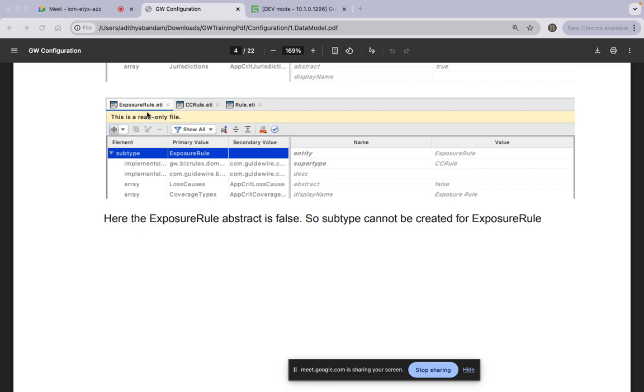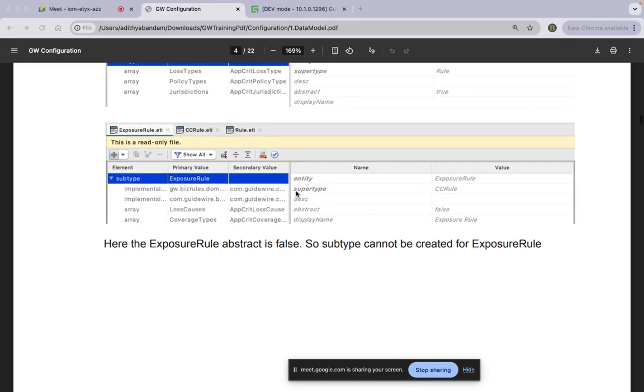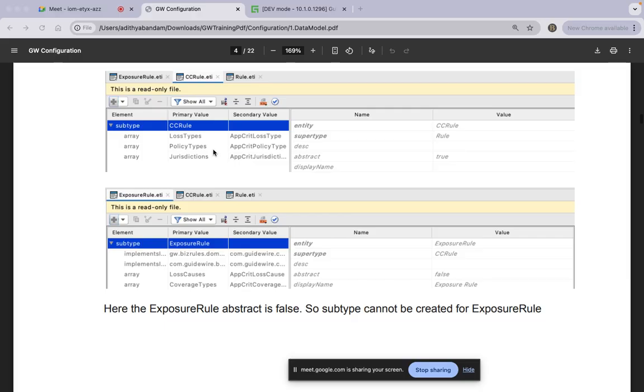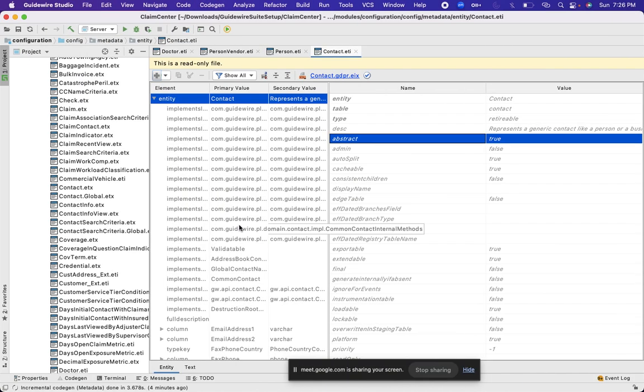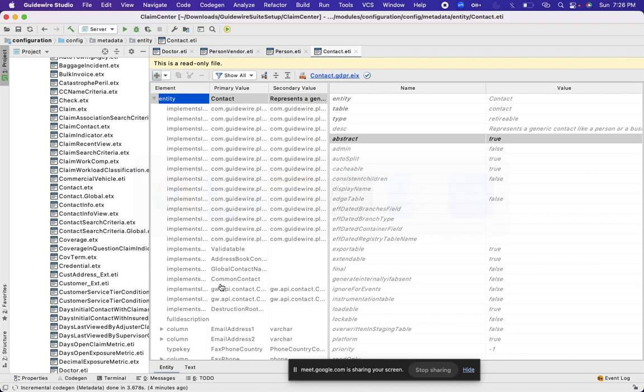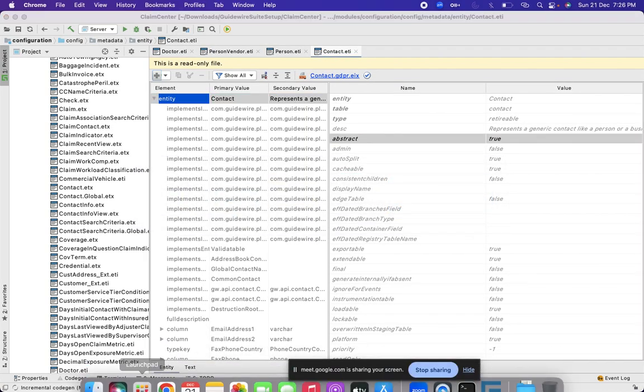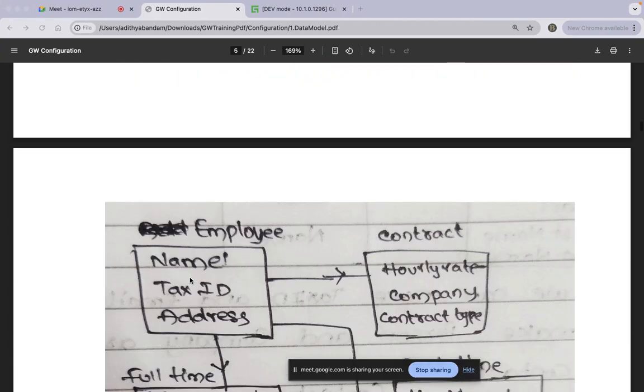If you see, abstract, if you make this field property false, we cannot subtype it. Oh, okay, just a random property. Yeah, random. I took some random example for your reference; whatever came up at that time, I took it.